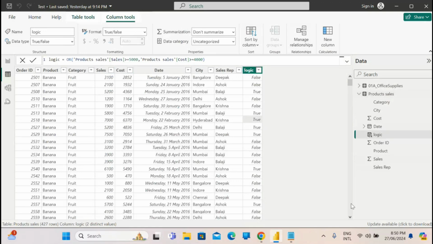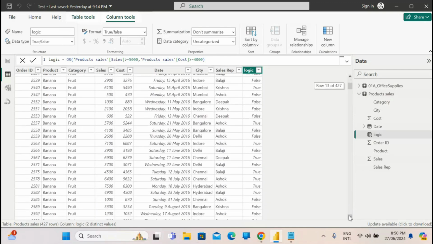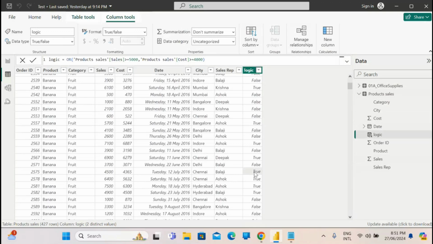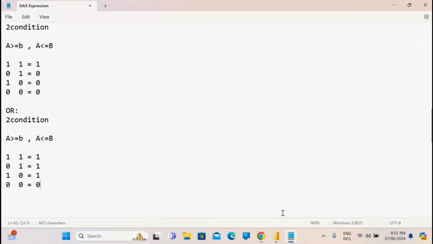If any one goes true, then okay. Yeah, here in this example, see, the sales is less than 5,000, it is not achieved, but the second condition is true. First condition is false, second condition is true. I used the OR operator. Any one is true, the answer will be true. So automatically the answer is providing a true result. Okay. So this is how you have to use the AND and OR logic.